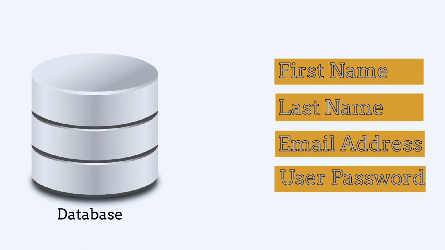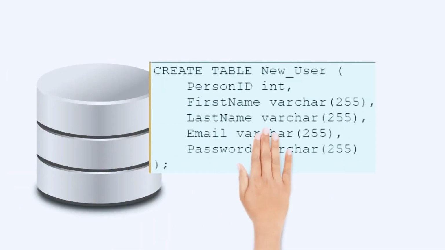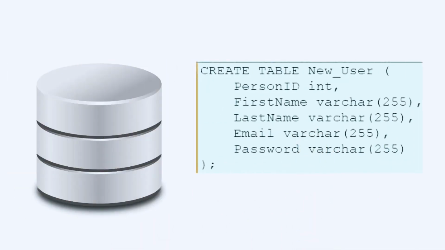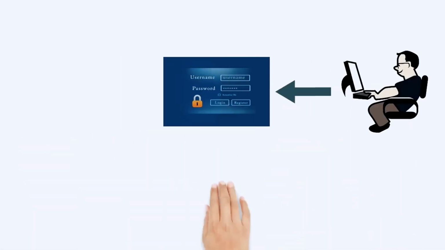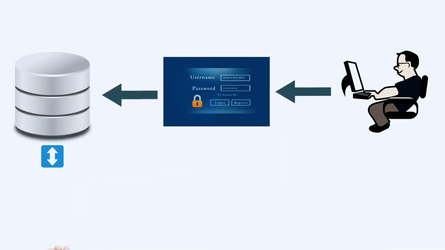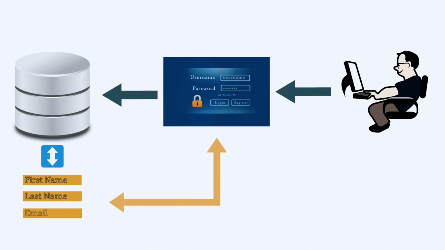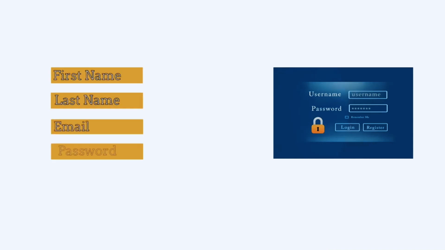Now, when someone creates an account, the first name, last name, email address, and password are entered, and this information is forwarded to the database. The database then uses SQL commands to create the new records. The next time the user logs on to the e-commerce site, the database retrieves the username and password from the database and compares it to the one the visitor provided. If they are the same, the visitor is logged into the site.